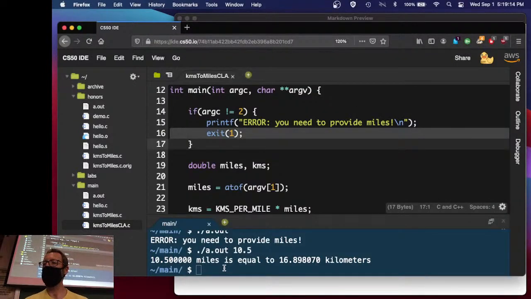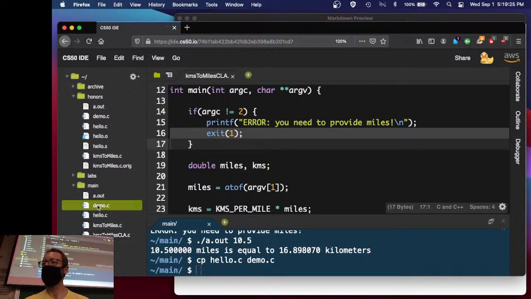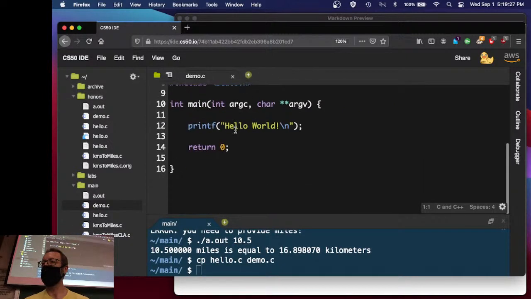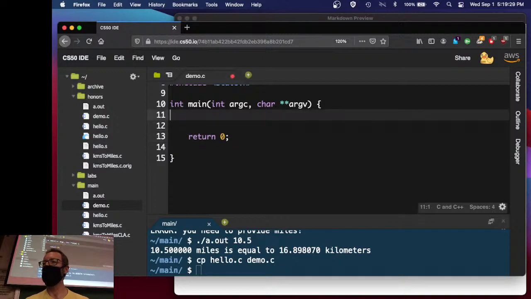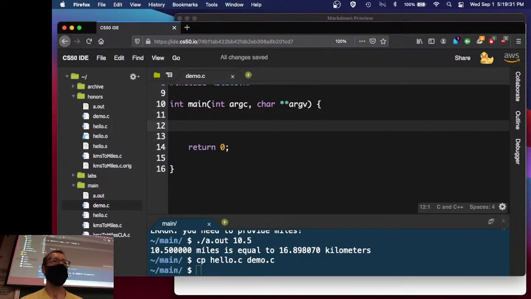So let's go ahead and go with a couple of demonstrations here. Let's copy the hello world into a demo file, demo.c, and let's open that up. Blank slate here, let me just go ahead and give myself a program to start working with. Okay? So let's go ahead and predict the Husker scores on Saturday. And of course, they're going to be integers because you can't have 3.5 points in a football game.